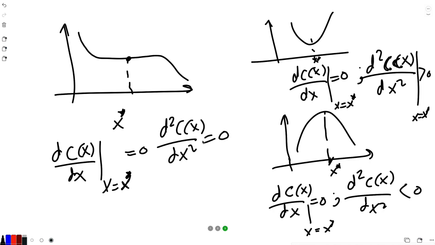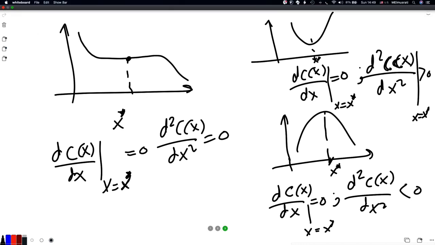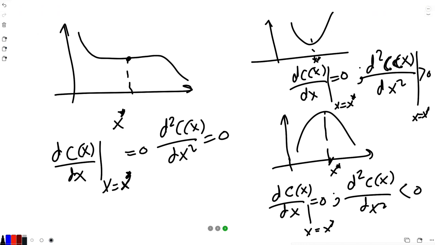So now we have 3 situations, as you can see clearly: the case of the minimum point, the case of the maximum point, and the case of the saddle point, or inflection point, where the double differentiation is equal to 0. At this point we cannot say that it is a maximum or minimum, and we can observe this in an inflection point where we came from maximum to minimum in this function.